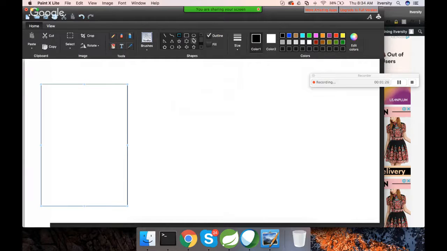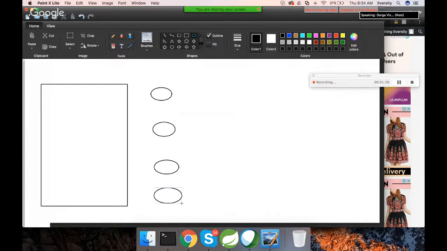Let us assume that these are mappers, and then let's assume that there are two reducers. In the middle, we have the shuffling phase.